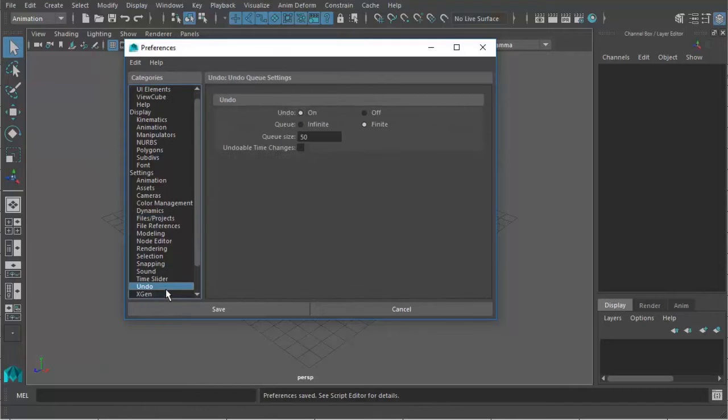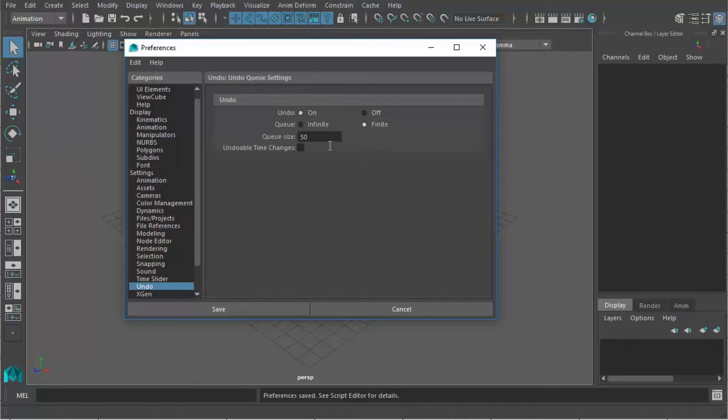This is the second step that we have to do. By default, Maya has enabled undo, and it is given a finite number of undos. This is because if I make it infinite, we will be able to access way back from the beginning of the opening of the file. But the more undos you have, all this information has to be saved in the RAM, which will make the system heavy. So it's always recommended to give a finite number of undos.